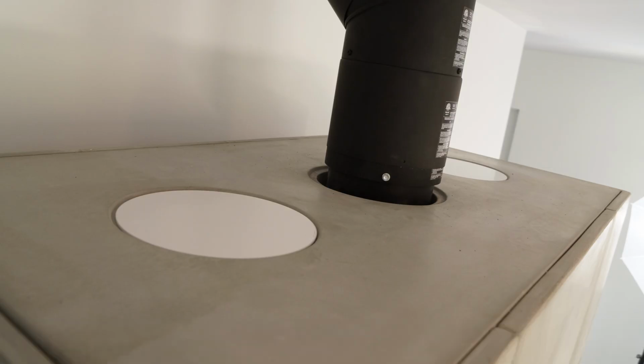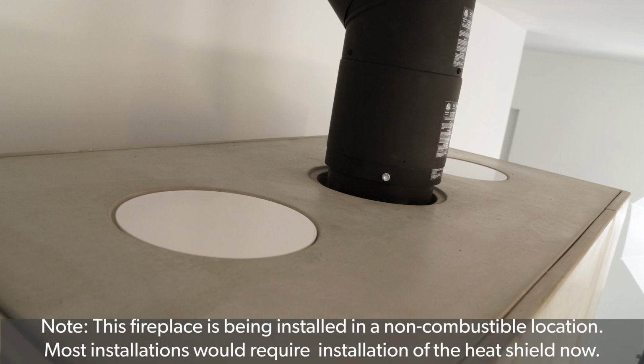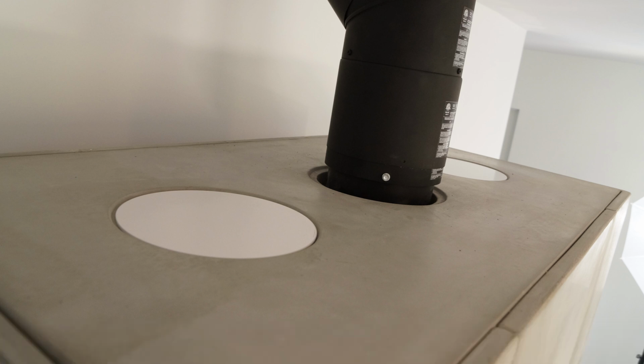Place the metal lids over the side holes. Connect the venting according to the specifications in the manual. At this point, the heat shields would normally be installed. However, this fireplace is being installed in a non-combustible location and they weren't required.